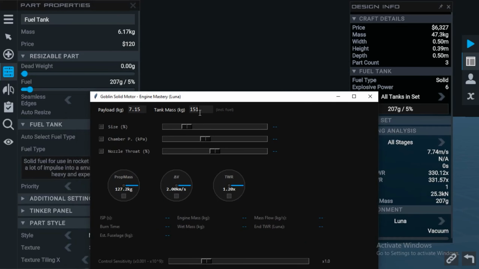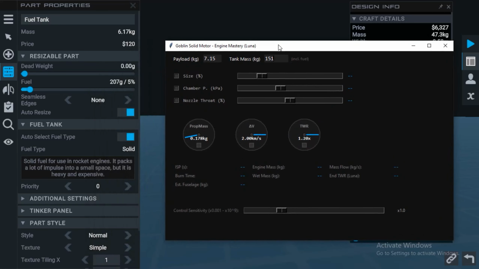This value is supposed to get lower. See, it resets to 0, and then you can make it go a bit higher. So that value is supposed to be 6.17, and this one, after I decrease the sensitivity, is supposed to go to 207. Okay, and then I lock it, and then the thrust to weight ratio is supposed to move.